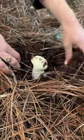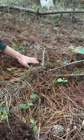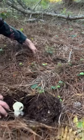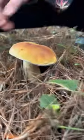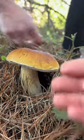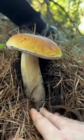Really beautiful. Want to give that a little pat for me? Oh, what's this? More? No. I gotta poke some shrimps. No, that's a pretty nice one. That is a really nice one. Let's do a nice little tippy-tap on the guy. Ooh, yes. Deep. Yeah. There's a fly right here.